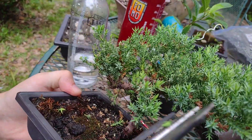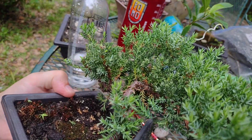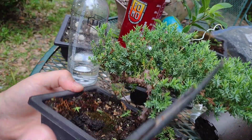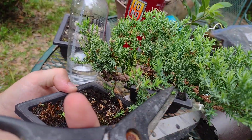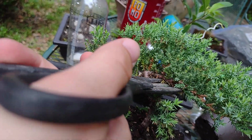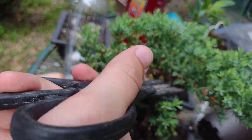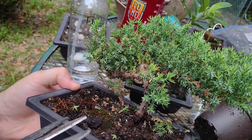Gosh, and then up here it's just such a mess. You can definitely see where the vigor was going. All these underneath, I'm not really liking these, especially on this branch. I don't really like this branch in general, but it's where all the vigor is, so I kind of feel I need to leave most of it at least. So cut that. Okay, there we go. Cleaned it up.